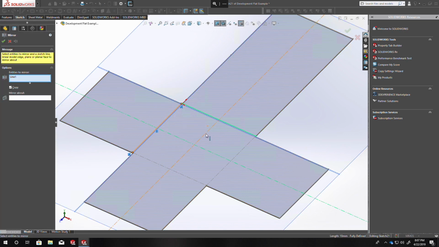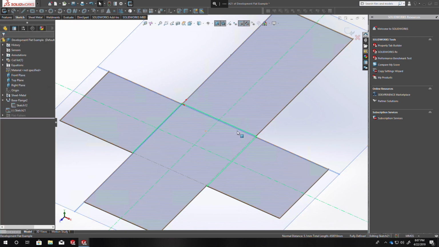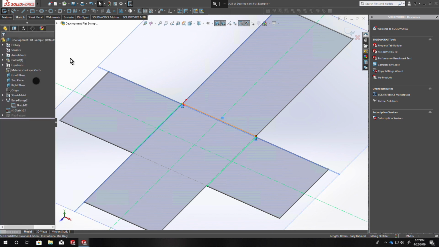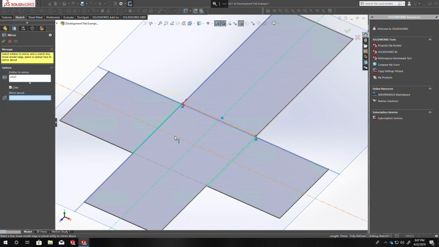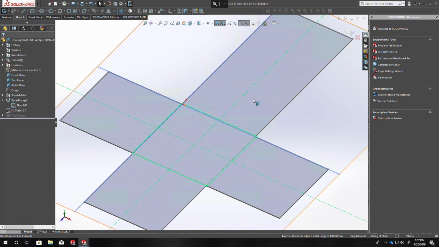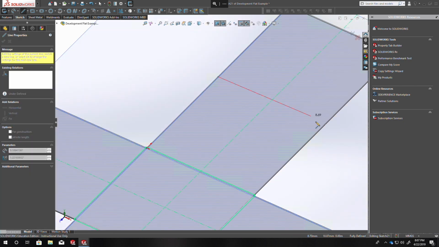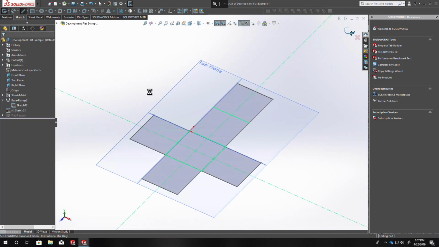So mirror. Oops. Mirrored on that line. Good. Mirror. How about that line? Okay. And then I'll throw in one more line, right there to right there. Okay.